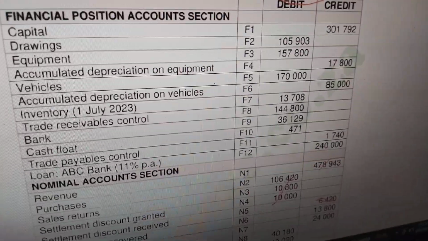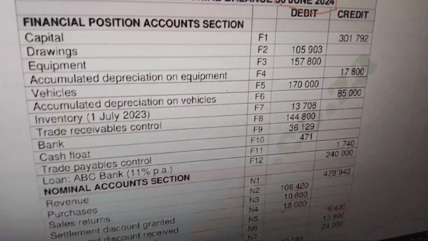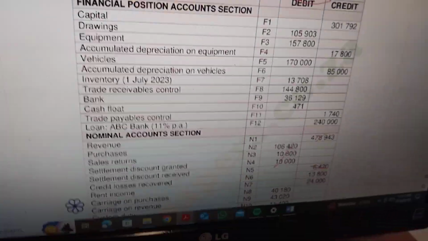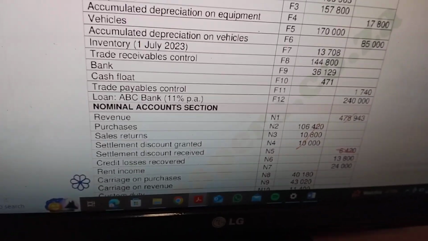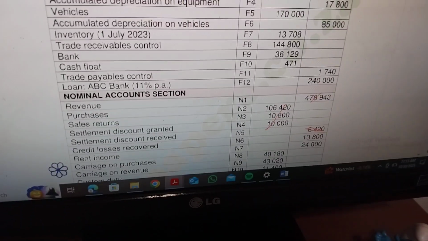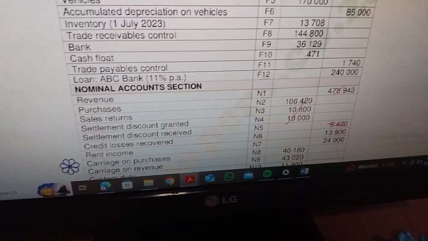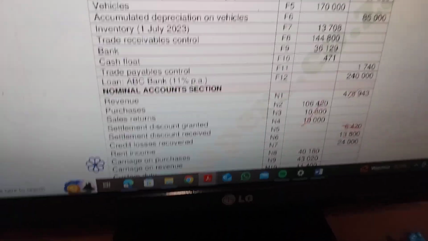And then if the financial period ends on 30th of June, it literally means that it started when? On the next month. The next month of June is July. If the financial period ends in September, the next month is October, so the beginning of the year is going to be October. And if the financial period ends in December, the beginning is going to be January, the next month.